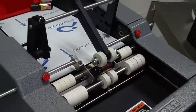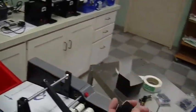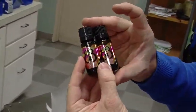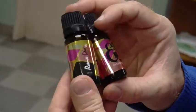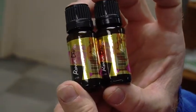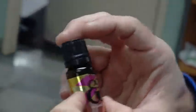Okay, and just like that, we did all those labels. Just pop these out. Turn it off here. And you can see they look really good. They're stretched on there really nicely. The overlap is quite good, within a 1/16 of an inch. So that looks fantastic. So now we're going to go ahead and do a changeover.